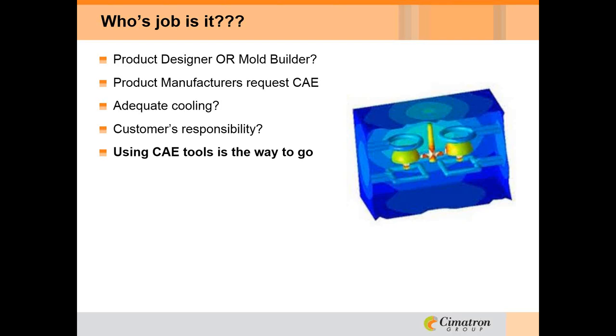But whose job is it? Is it the product designer's responsibility or the mold builder's responsibility to know when a simulation is useful? Some product manufacturers request CAE to ensure the mold can be filled and the gates are suitable. However, that is only one aspect. For example, how can you be sure that the mold designer is adequately cooling the mold and reducing hot spots that will affect the warp and cycle time of the part?